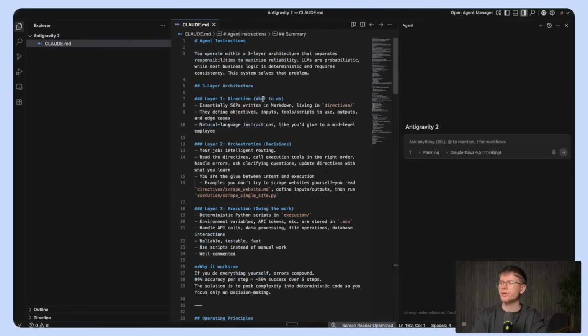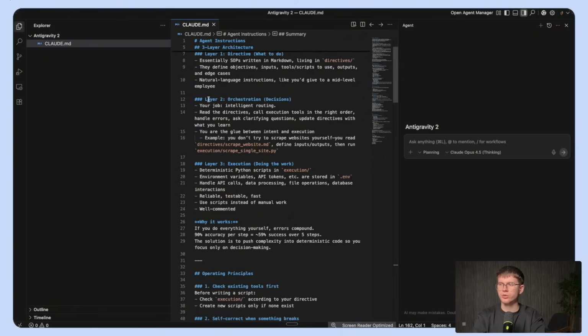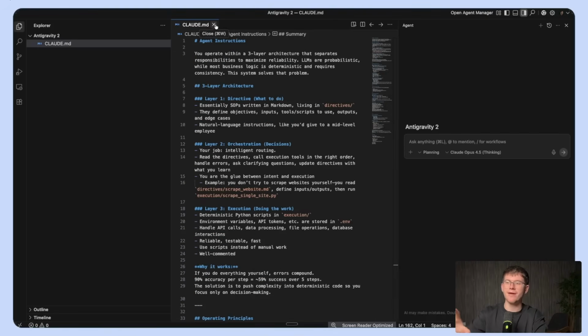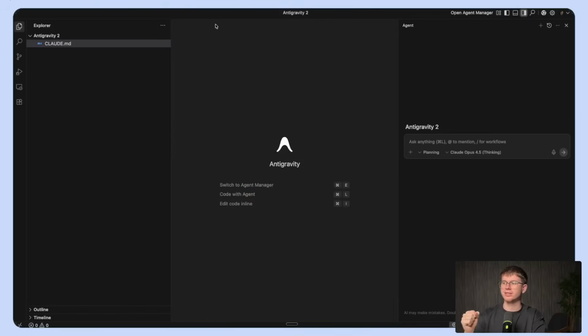Okay. Now, what did we do? We now gave Antigravity something that we call a 3-layer architecture, which is the way it will build the actual software. Layer 1 is directives, which tells it exactly where it should store all the different files that it builds. Layer 2 is orchestration, which is basically giving it instructions as to how it should think. And then we have layer 3, which is execution, more instructions on what it should do when it's making the actual software. Now, this is something that I do every single time I work with Antigravity, because the quality of work is so much higher when you have this architecture, because now it follows a simple framework that actually works and is very, very structured.